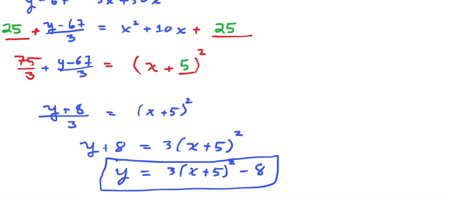Now, just to emphasize this point, if you were to take vertex form and multiply this all out, you would get back to the original standard form. But the reason we have it in vertex form is, of course, we could say some things very quickly, that the vertex of this function is located at (-5, -8). If you were to graph this on an xy plane, that's precisely what you would see.